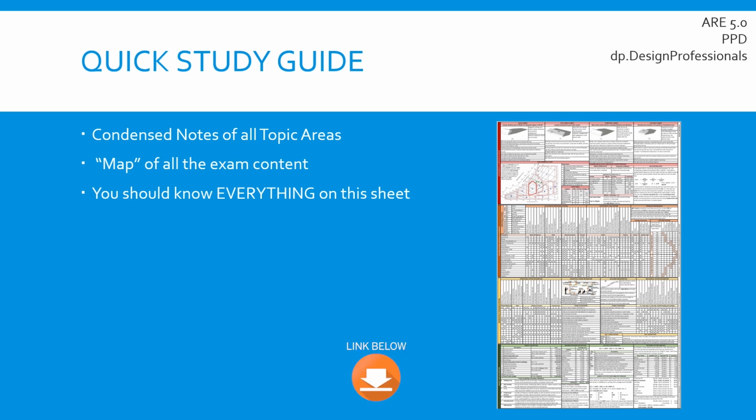I believe this sheet is only $10, which honestly is a steal considering the great amount of information that's on here and how well organized it is. It's a great visual to have in your back pocket if you just need to review something really quickly. I think what you'll notice is a lot of these diagrams that you're seeing on this 11 by 17 are taken from other reference books. They're just reformatted into a consistent style. So definitely check this out.